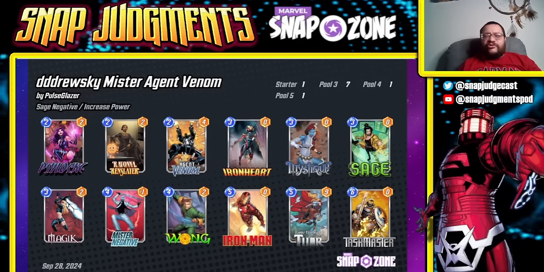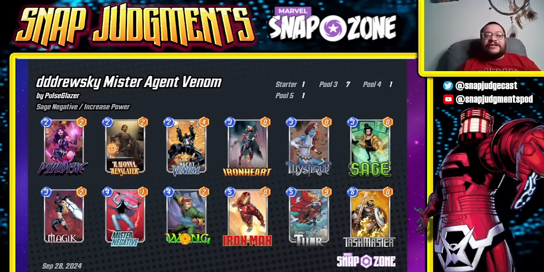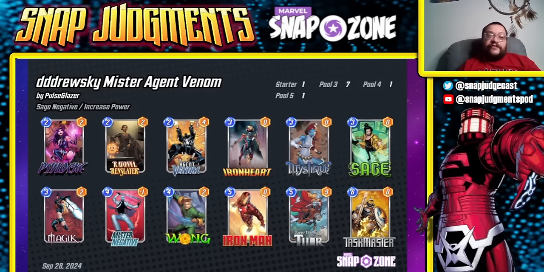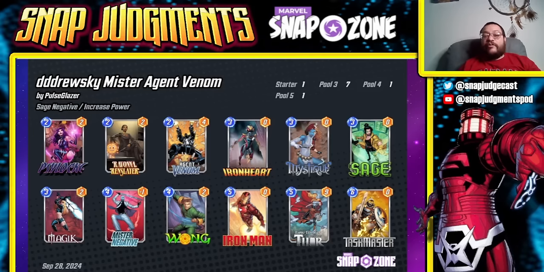Then we have our friend Drewski, who's all of a sudden killing it on YouTube with the new card videos. Drewski decided to do a negative list. You have two choices here. You can go Ravonna or Agent Venom. If you see Ravonna, you almost always go Ravonna over Agent Venom, depending on what you've drawn.